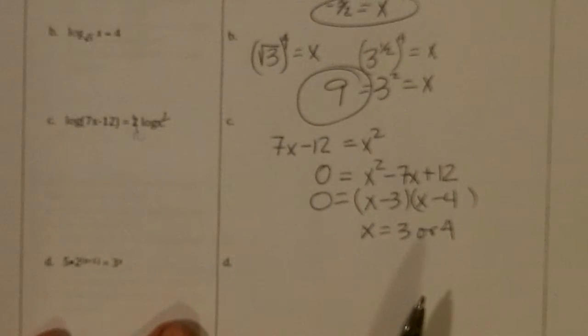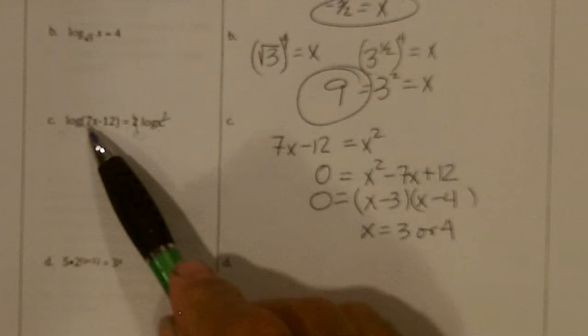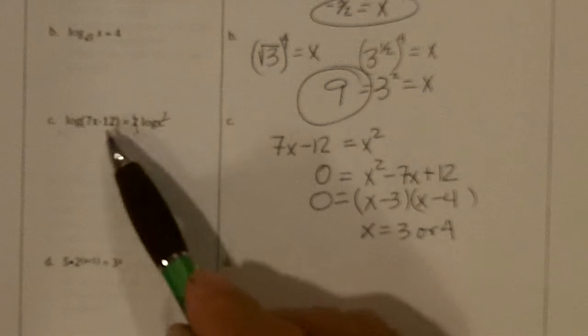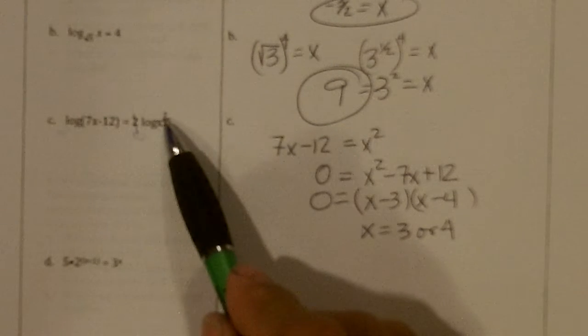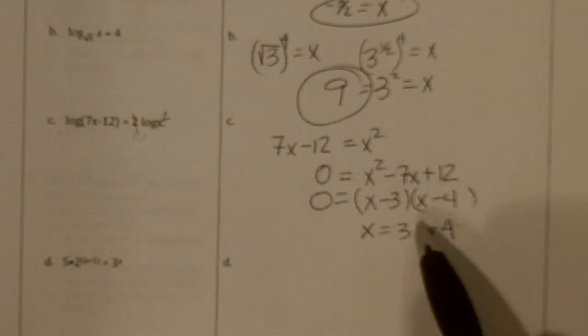Now, in the original equation, 4 would be 28 minus 12 and 16. 28 minus 12 is 16, and this x4 squared is 16, so that would be okay. We'd have the log of 16 equals log of 16.